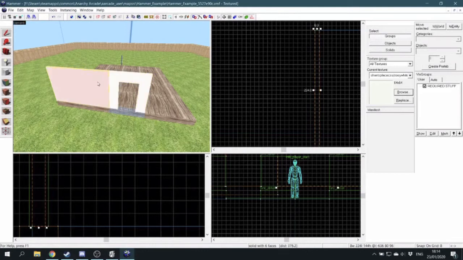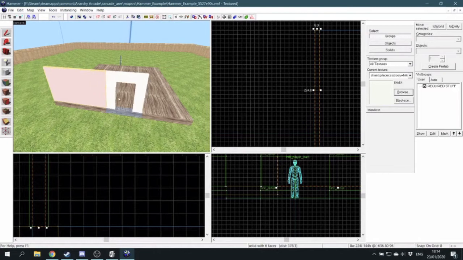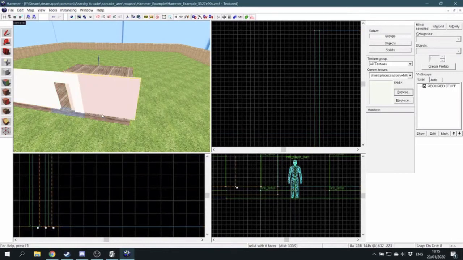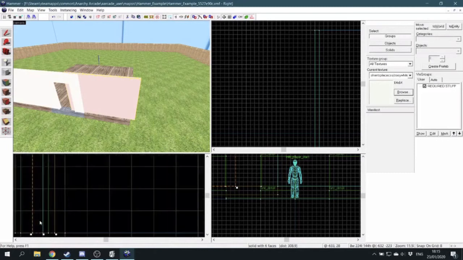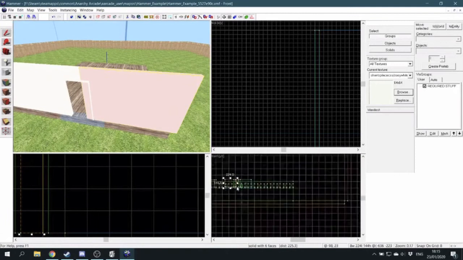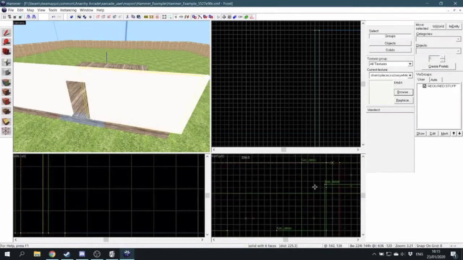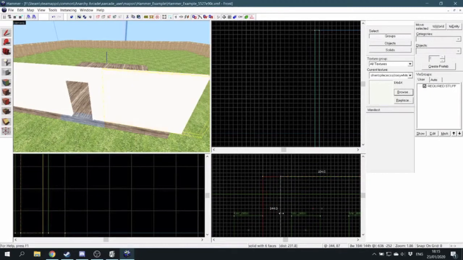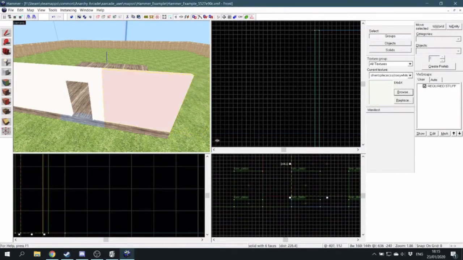If you select one of the objects and press Control C, then highlight your mouse over where you want it and press Control V, it will paste the object. It won't be exact, but it'll be in a location that will probably be its best. Now you can move it. As you can see, I'm moving the object and manipulating it to where I want.